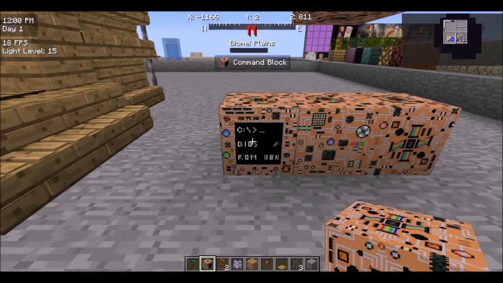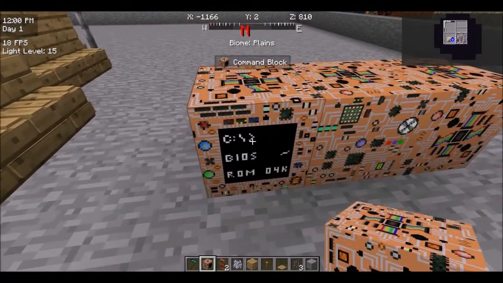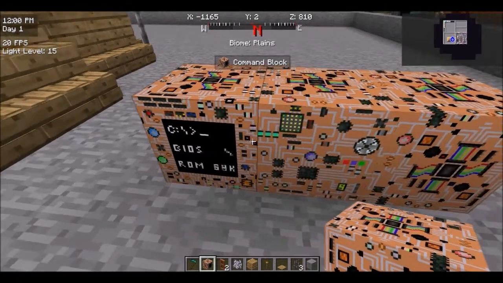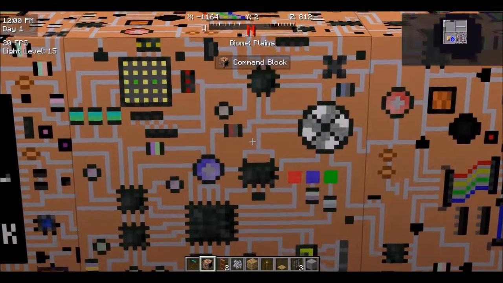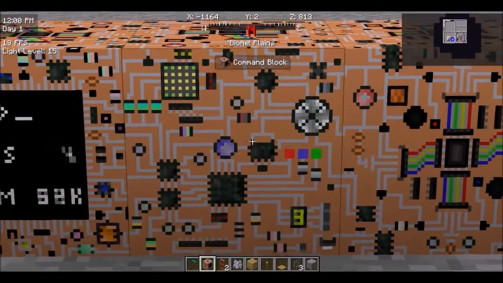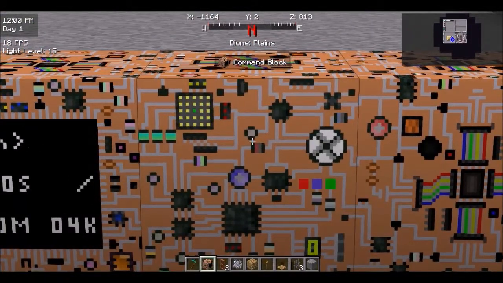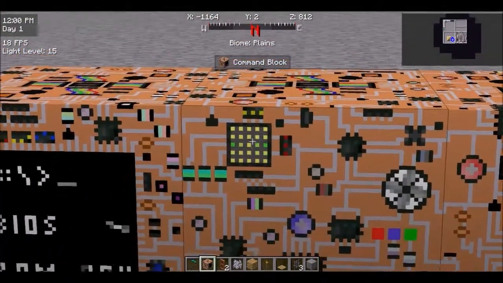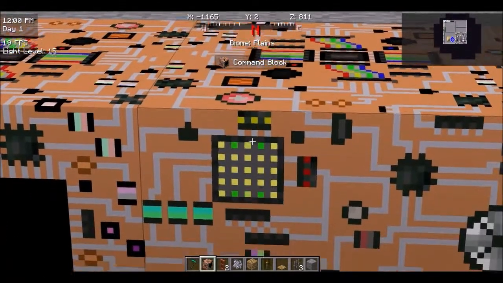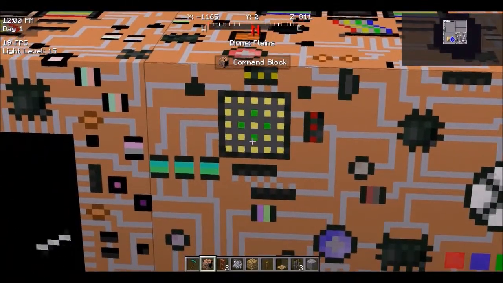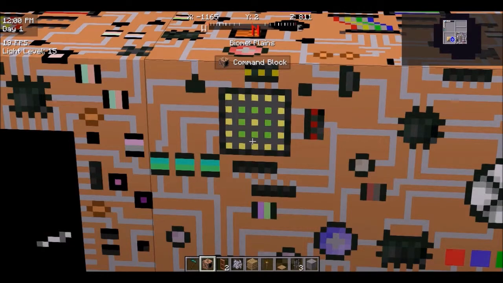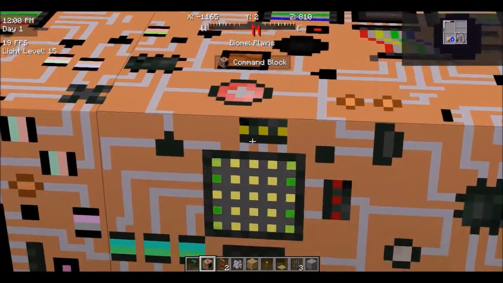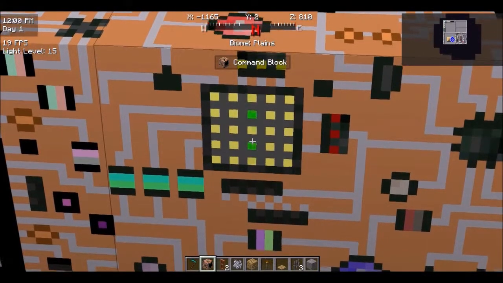Another thing too is that all the pathways connect all the sides of the block. Now I could have done it a little bit easier. I could have just made a border and it all fit nice and neat, but I didn't want that obstructing the view of the block. And this way I think it has a more deep impact when you're looking at it. It looks like all one piece.